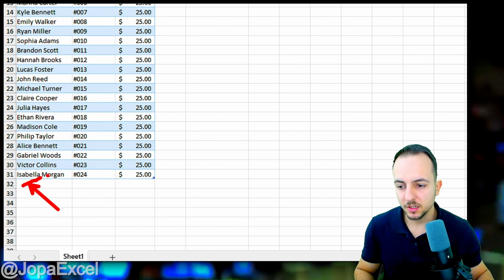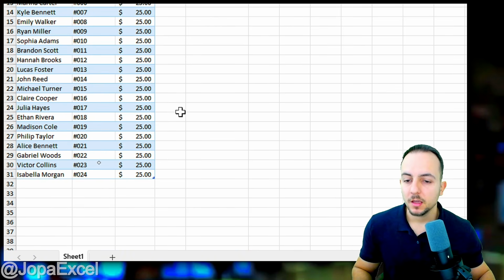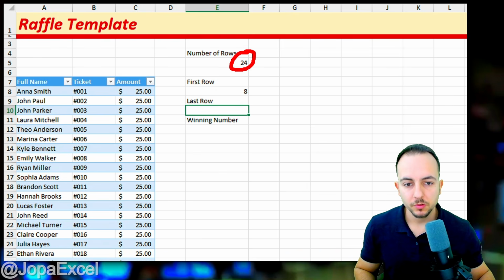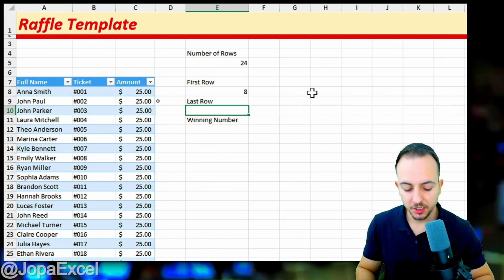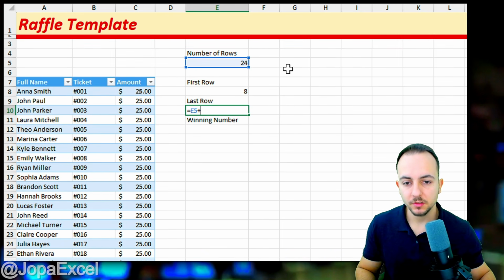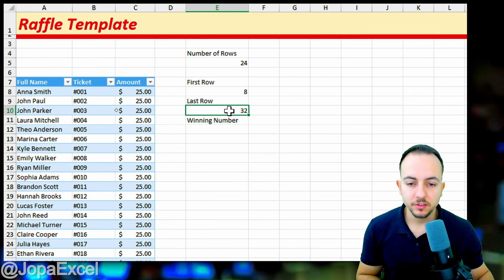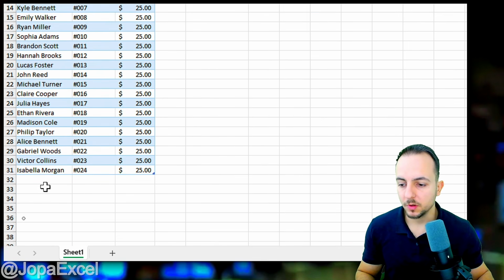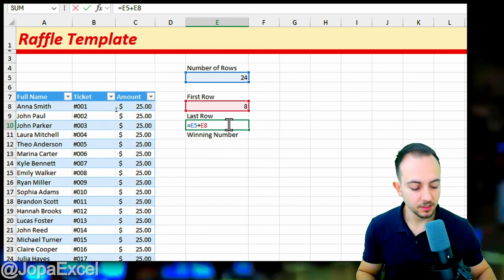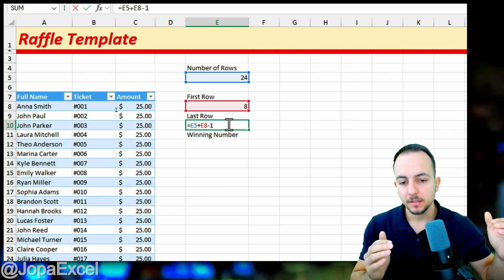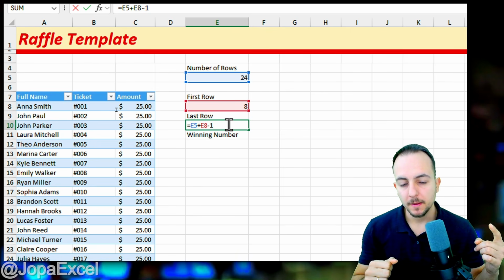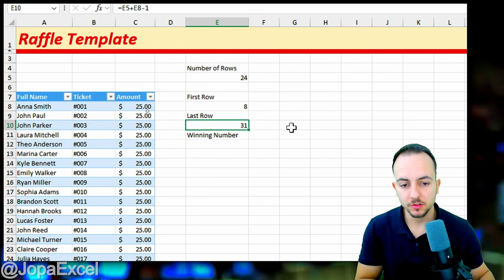No, it doesn't make sense because in this case I have 31 rows, but I could have 31,000 rows. In this case, we need to use the number of rows and the first row to calculate the last row. How is that possible? We can just do a simple calculation. Equals 24 plus 8. Enter. Last row is going to be 32, but we know it's not true because it's 31. In this case, we can just calculate an offset that is -1 to make the subtraction of one number. And then we have the correct result, 31. And it's always going to work.